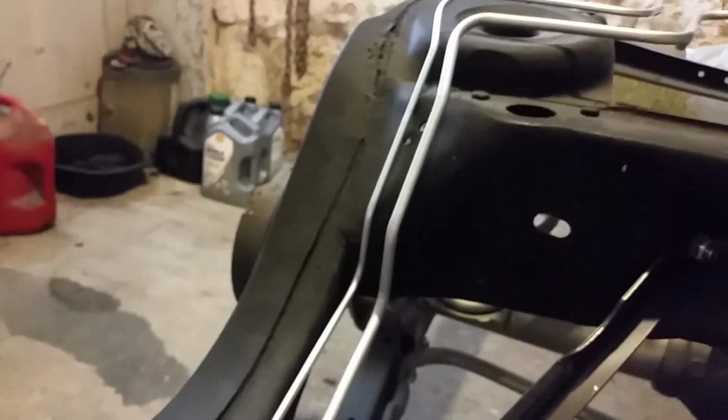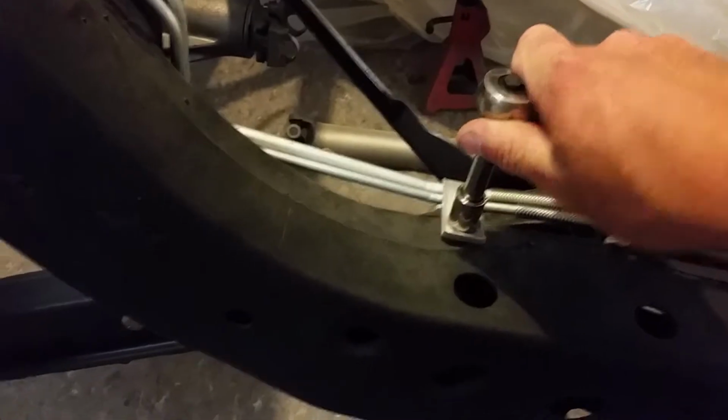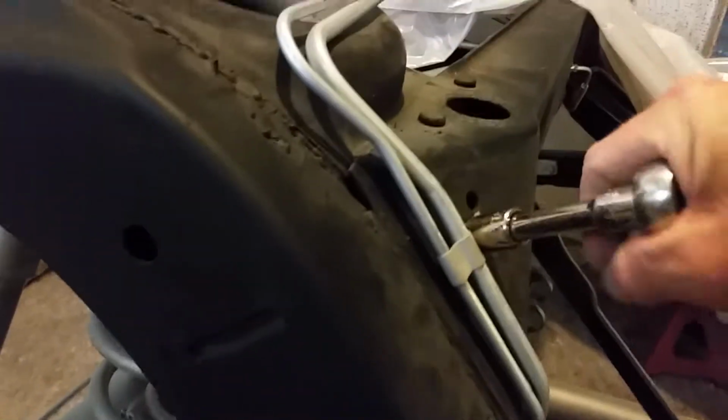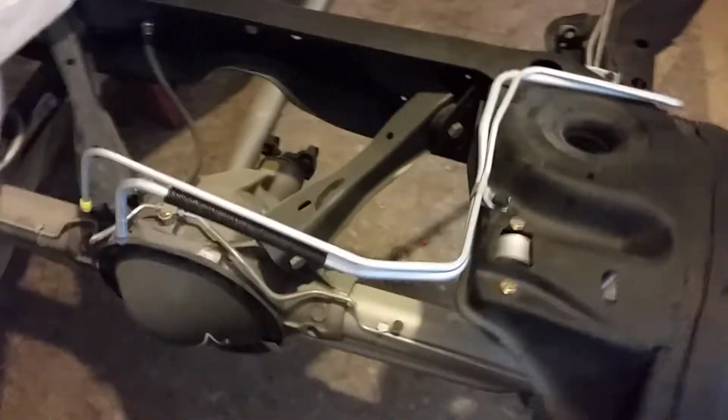So, all right. Well, this is really difficult to do with one hand, so I'm going to bolt these up and be right back. Okay, so we got it all in place. Now, just to tighten it down. I'd say that's a pretty good fit. So definitely Inline Tube over the wrong stuff. Well, the right stuff, but it's actually the wrong stuff.